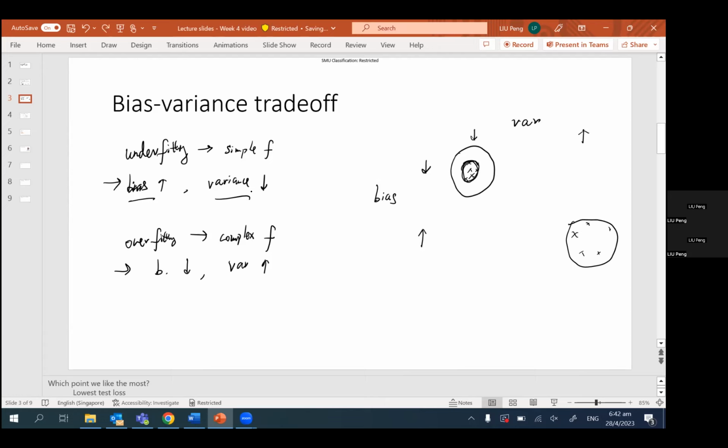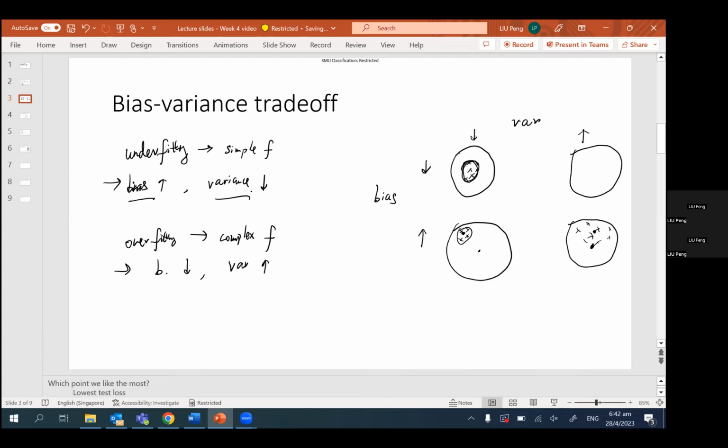So I need to redraw the graph. It means that maybe it's here, it's very wide. And if I take the center point, maybe it's here, very far away from the real center point. So that's what I mean by higher bias. Correspondingly, if our bias is high, which means our average prediction is away from the middle point, but the variance is very low, they stay together. It could be like this one. The center point is away from the middle point, which is high bias, but they stick together, which means we have low variance.